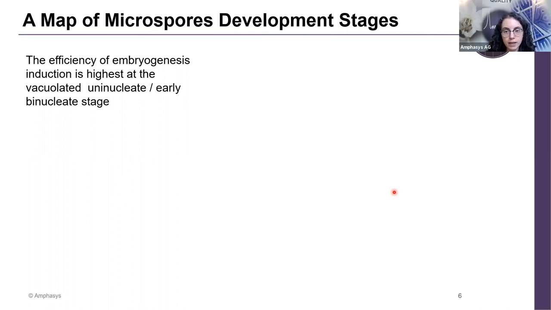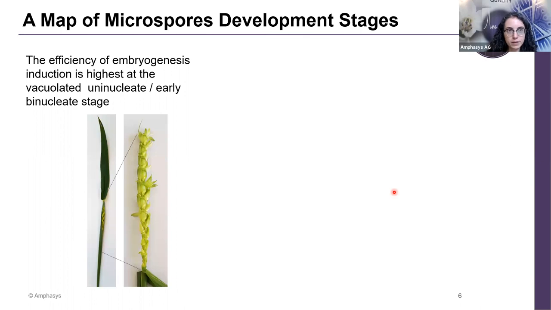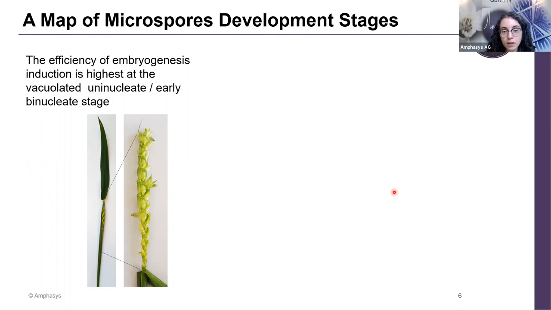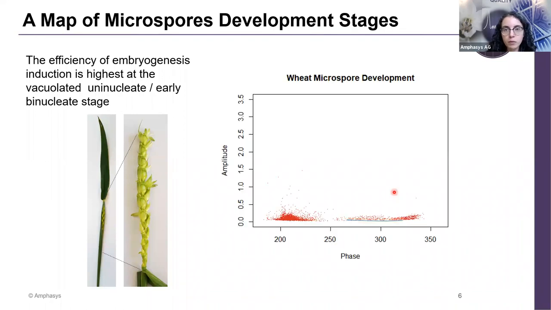How can our technology facilitate this task? Let me give you an example with wheat. Here you see a wheat spike. In wheat, the spike flowers over multiple days, and this is reflected in the maturation stage of pollen throughout the spike. You will find more developed cells in the center of the spike, whereas at the bottom and at the top, you will find earlier stages of pollen development. So if we were to extract and measure microspores from the top to the center of the spike, you will see scatter plots where the data points land in different positions of the plot.